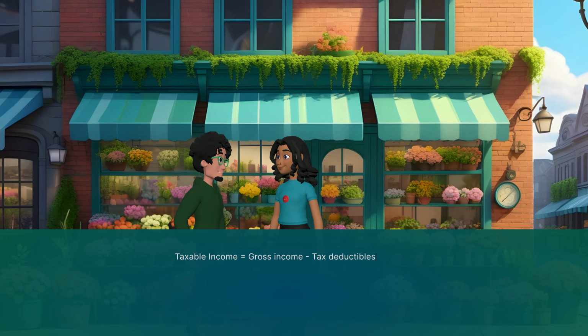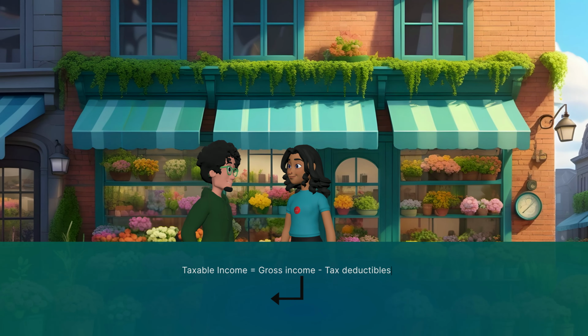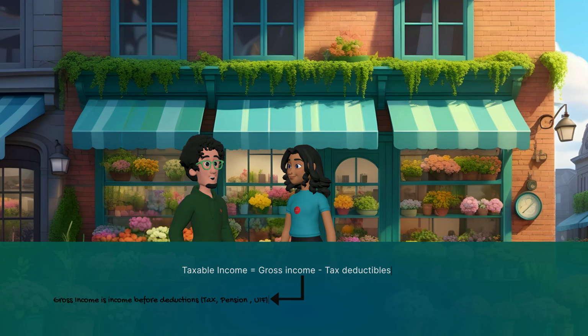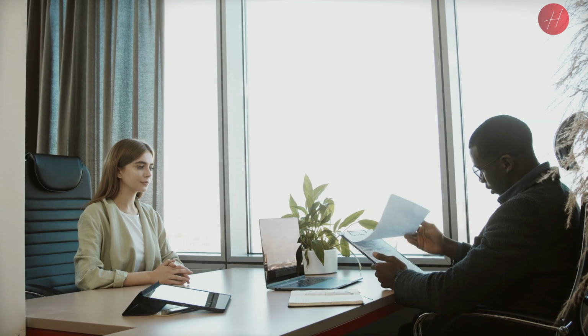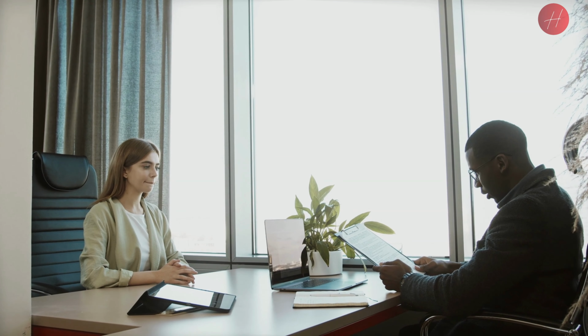For most of us, we will end up getting a job. When you get a job, they will say, "We will pay you 20,000 Rand per month." That 20,000 Rand is your gross income, as it is your income before any tax, pension fund, UIF, or union contributions have been deducted. Just a heads up, when you get your first job and they say your salary is 20,000 Rand or 50,000 Rand, just know your take-home pay, your net salary, will be less than that.